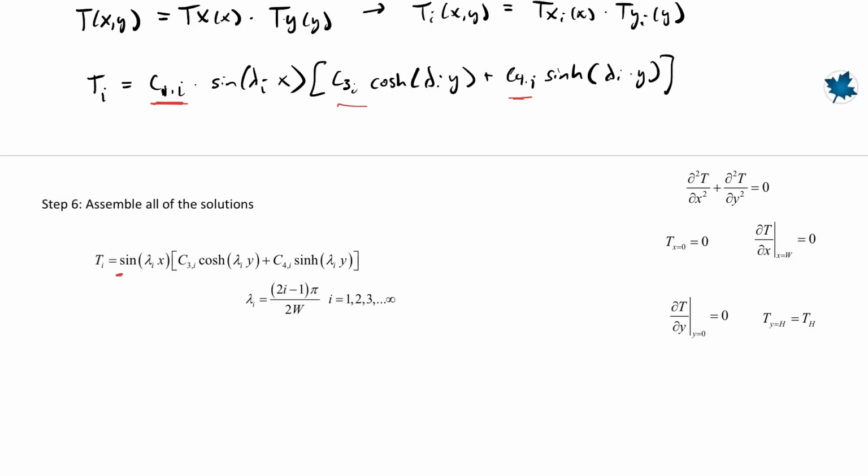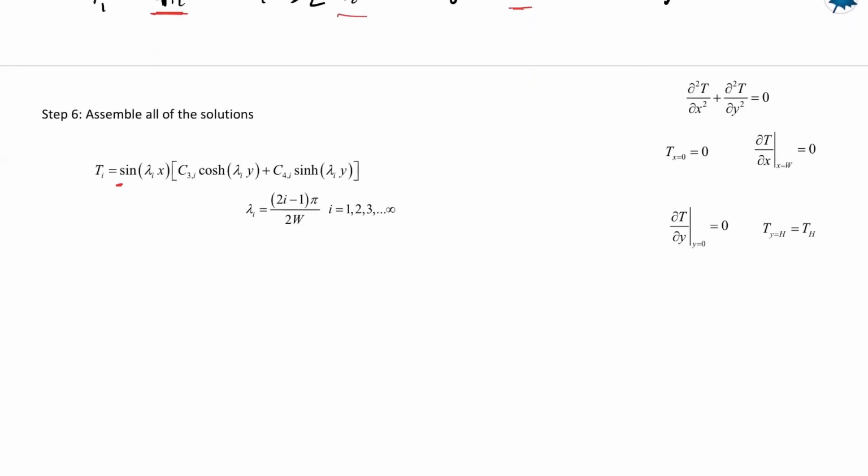So our job is to put this together. So how do we put this together? We now have a solution for Ti, but we really want a solution for T, not just Ti. If you picture what's actually happening here, I've got expressions for a bunch of little temperature equations that have some local features associated with them. I'm saying I can take all those temperature expressions that I have, infinitely many of them, add them together, and that gives me my one temperature solution that I really want. Okay, so how do we combine everything?